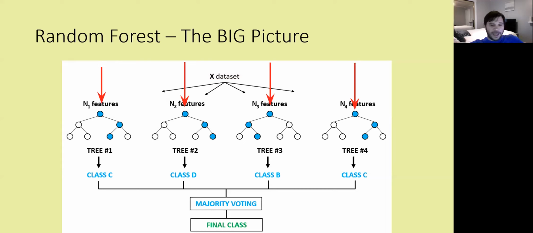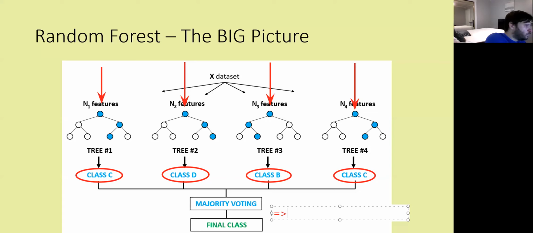And we will look at what all of the trees are predicting. So we see tree number 1 said it belongs to class C, tree number 2 says class D, tree number 3 says class B, and tree number 4 says class C. So you'll notice we got 2 class C's here, which means our prediction based off of the majority voting in the final class would be to choose class C. So that is the idea behind a random forest, and I'll show you in a later segment how to implement that in a software package.